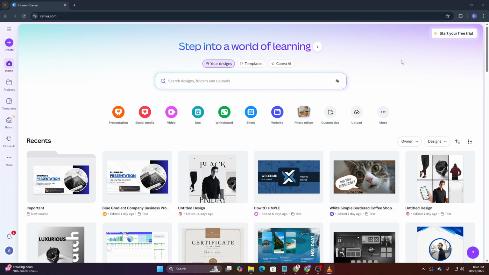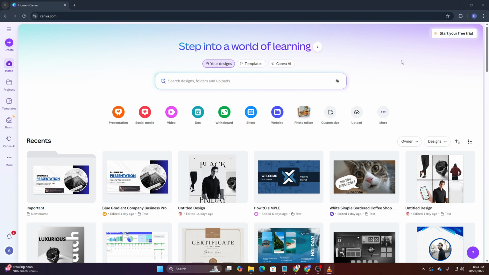If you've ever dreamed of releasing your own music, you know how important a great album cover is. It's the first thing people see before they even hear a single note. So today, I'm going to show you how to design your very own album cover using Canva, a free, easy to use tool that lets anyone create professional artwork in just minutes. Whether you're an artist, producer, or just exploring your creative side, this 2025 guide will walk you through everything step by step. Let's get started.